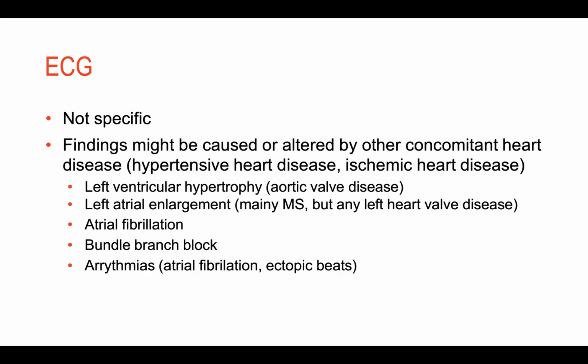When we see new onset atrial fibrillation or new onset bundle branch block, so conduction to the left and delayed, so wide time, we're going to consider left bundle branch block or LVH, new onset AFib, or other kinds of atrial ectopic beats. In conjunction with that, stethoscope on the chest and evaluate whether or not you hear a diastolic murmur.